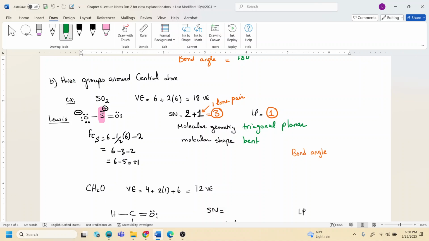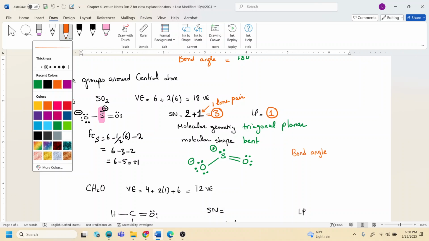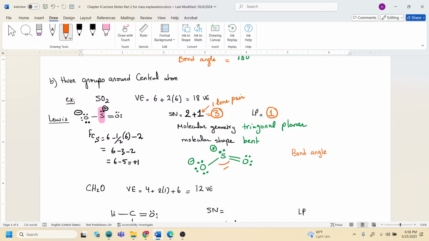So now when I want to draw it, I'm just going to go ahead and draw it as a bent structure. So I'm going to draw it as a sulfur and two double bond oxygens here and then an oxygen in there, just to draw it as bent, because you cannot draw it as linear anymore. The bond angle is going to be less than 120 degrees. Show all your lone pairs. In this case, you can show the charges, no problem with that. And then you would say, okay, the bond angle here between the sulfur and the two oxygens is less than 120 degrees.